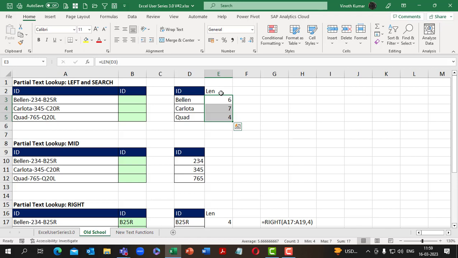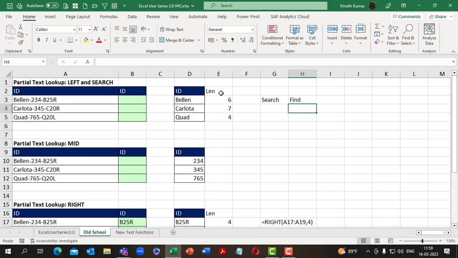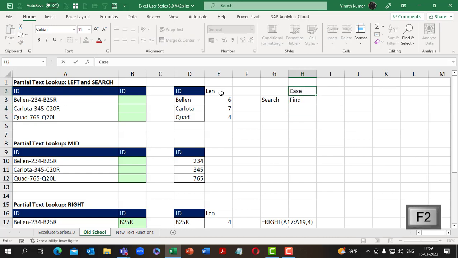And again, I'm going to use the first formula called search here. When I use a search function, there are two different functions that I have, which are almost similar to extract. When I go for a find function, it is a case sensitive function, so please use it carefully. This is a non-case sensitive function. If the data are in any other case, that's going to make our life a little easier when we are working with it.